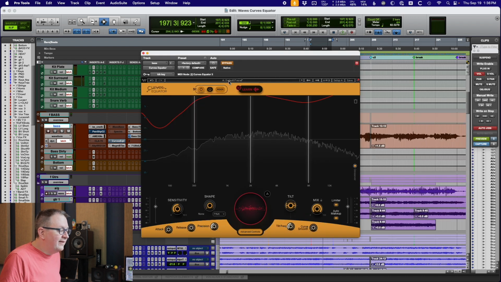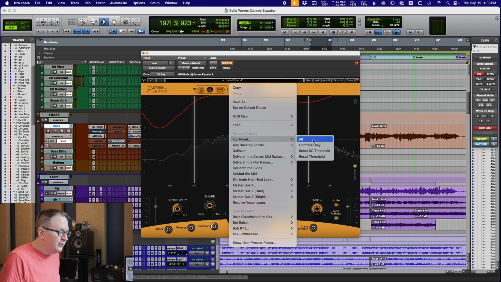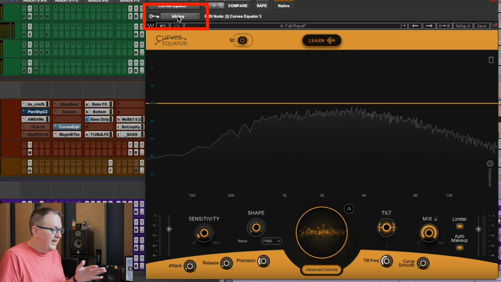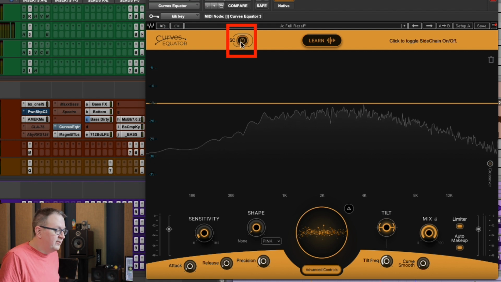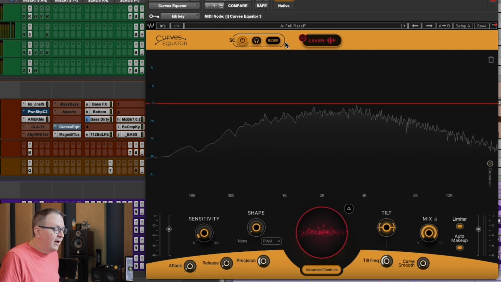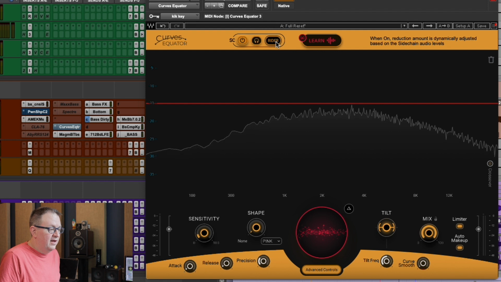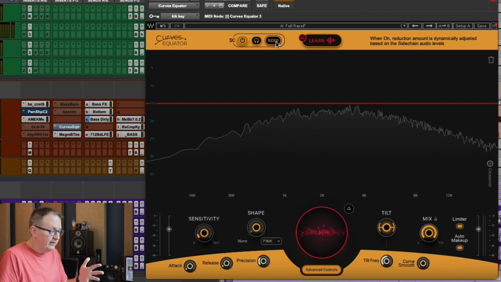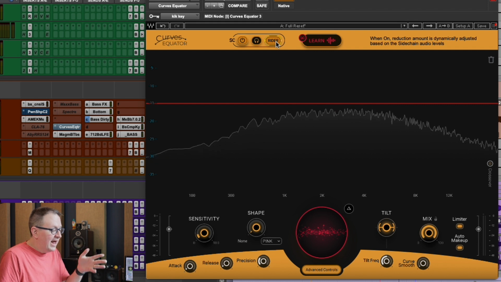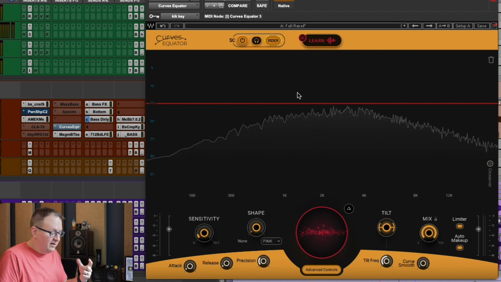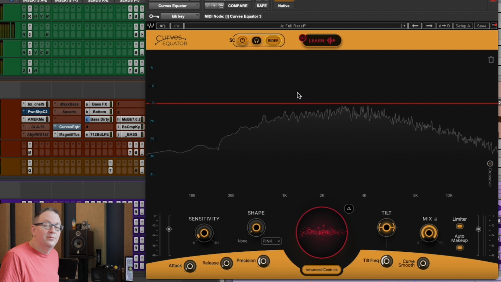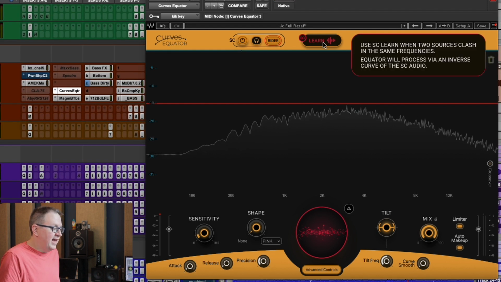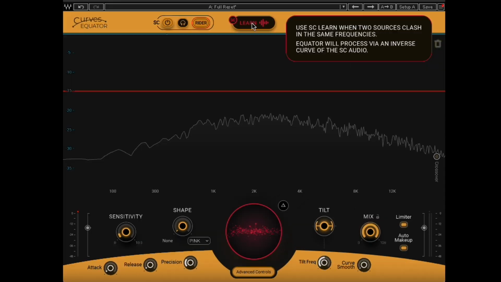All right, I had already dialed this in, but let's start over here. We'll reset it. So I have the kick basically coming in to the side chain here. I'm going to turn this side chain on. I want to click the rider button because then it's going to adjust based on the levels of what's incoming. And now I just need to sort of teach it what does the kick drum sound like. So let's solo up the drums and the bass, and I'm going to hit learn and let's see what it does.